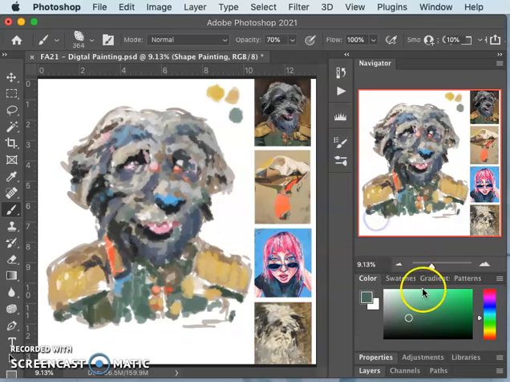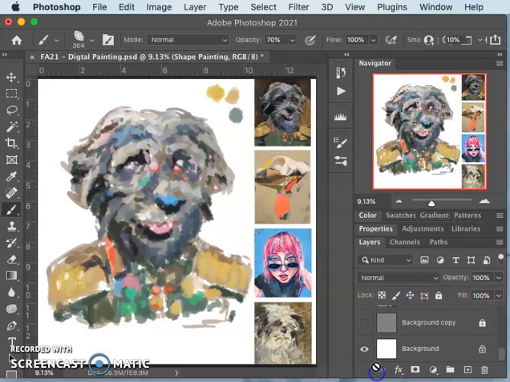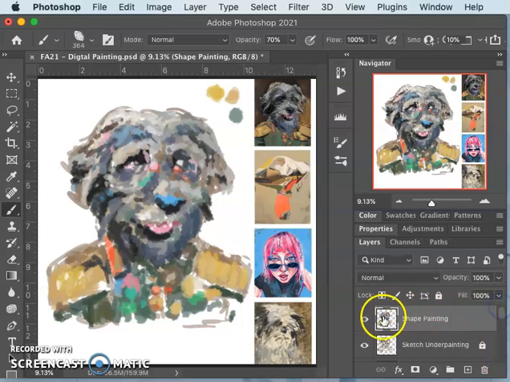Every once in a while, you might just choose your own color to put in if it's missing from your reference. And then you have it to steal from as you go. And with those shape variations on the brushes, you could actually do this with just a mouse, but it's just not going to feel as intuitive and as enjoyable. I've had to do that while we were working remote, just because not everyone had a tablet. But here in the lab, we all have access to tablets, and they're pretty important when you're doing digital painting.